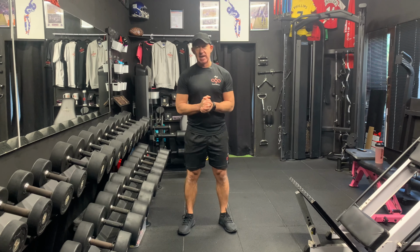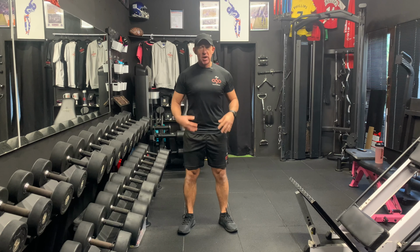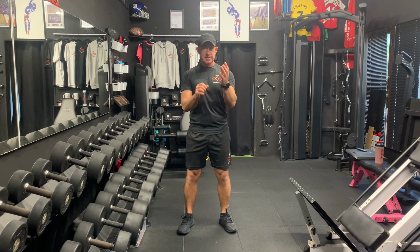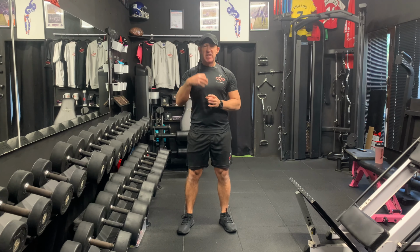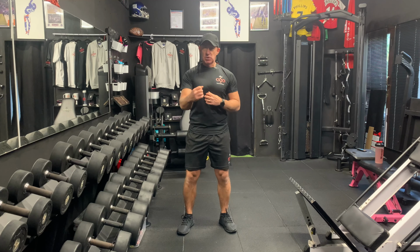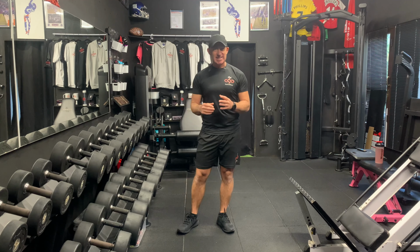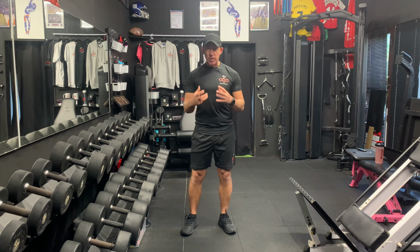Okay guys, this is routine number one, lower body and core. We've got 10 exercises to do, three rounds of each in groups of two, so one exercise back to back with another for nice efficiency. Keep the rest to a minimum. As soon as you're ready to go, we go again, but make sure that every exercise gets done properly, that we squeeze in the muscle.